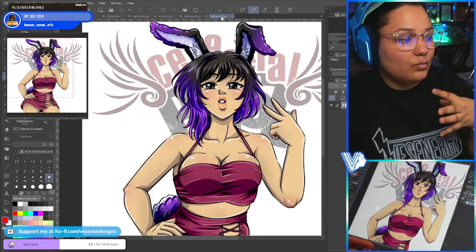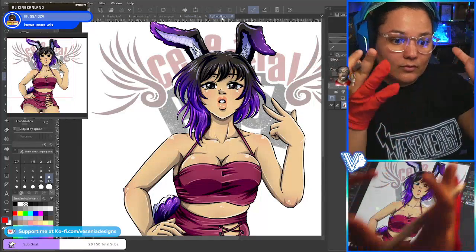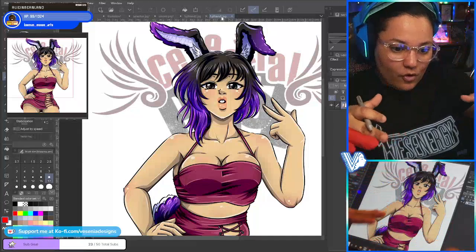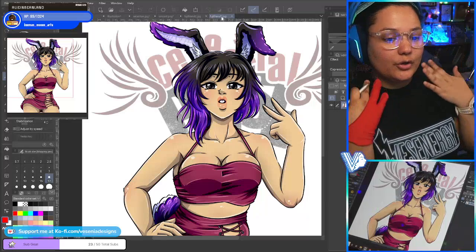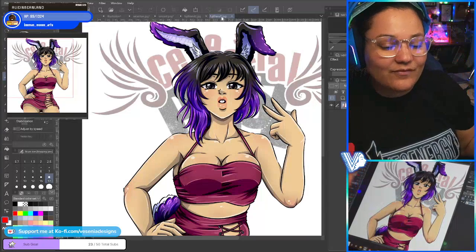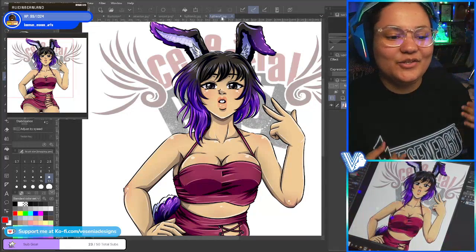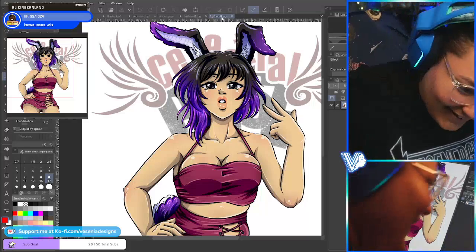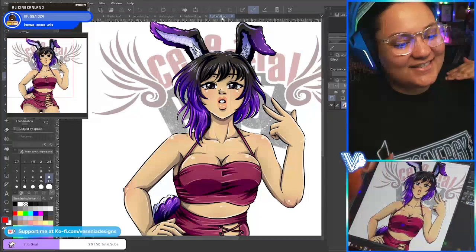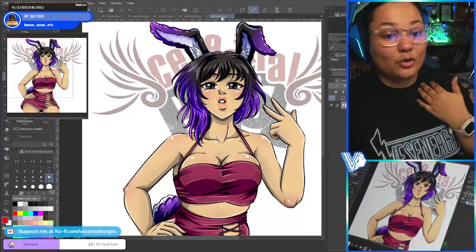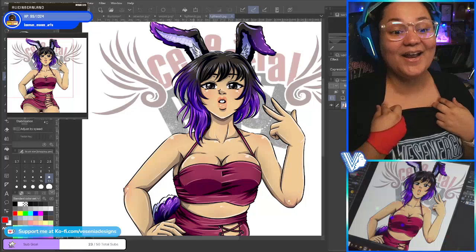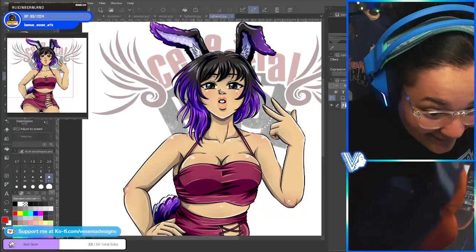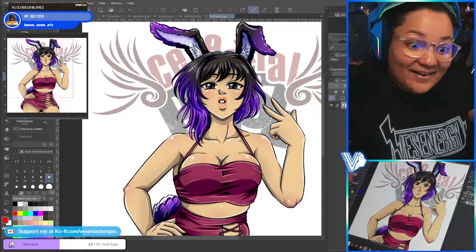Her neckline will still form really elegantly and be very soft, rather than chunky like the male anatomy, with that chunky look connected to the collarbone. Sometimes women don't even have a collarbone. You know what I'm saying? Look at my chest. I ain't got no collarbone. I don't know where they at, okay?